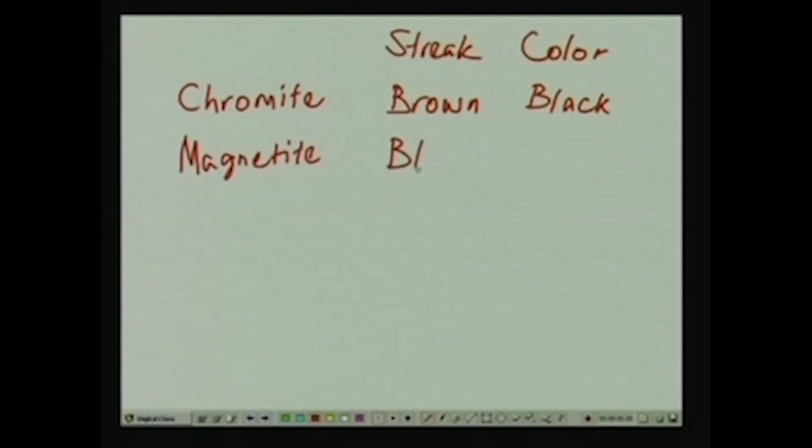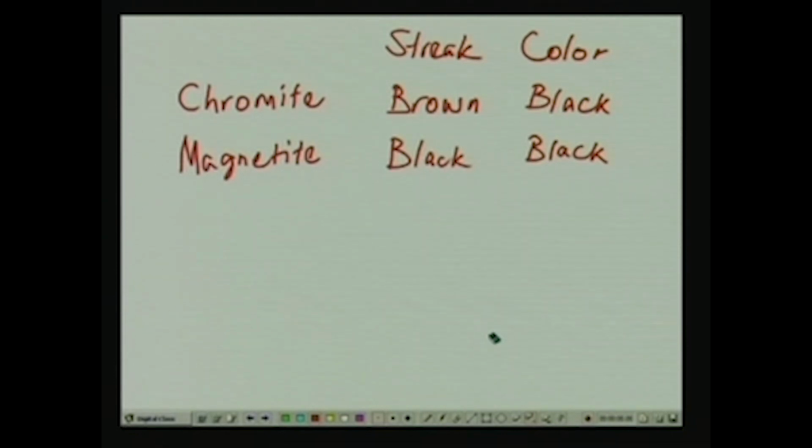For magnetite, both streak and color are black. This actually, by the way, magnetite and chromite are very similar in many different ways. The only way to distinguish these two minerals, or one of the very few ways in which they can be distinguished easily from each other, is by looking at the color of the streak.